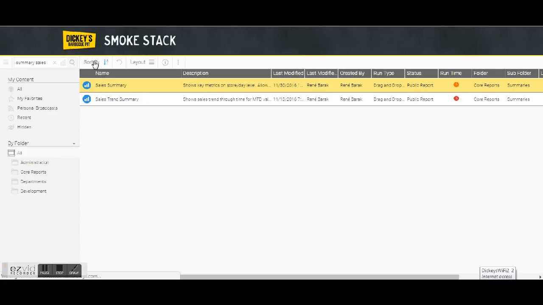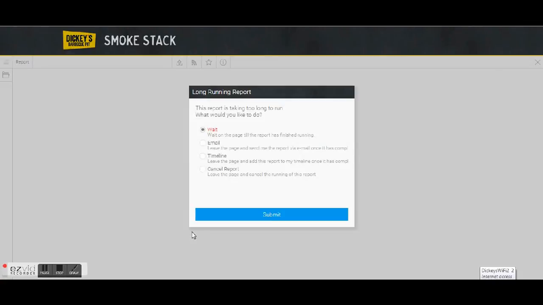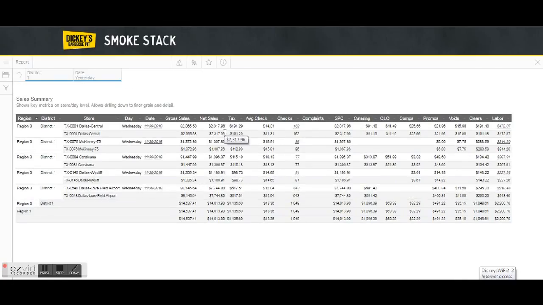Other features that you're seeing here is sort by. You can alternate those from alphabetical order, or you can just search in each folder here, depending upon your access there, whether or not you'll have access to those. Once a report is generating, if it's taking a long time, it's going to ask you what you'd like to do. If you want to wait or email it, you can just submit one of those replies, or it automatically waits for it.